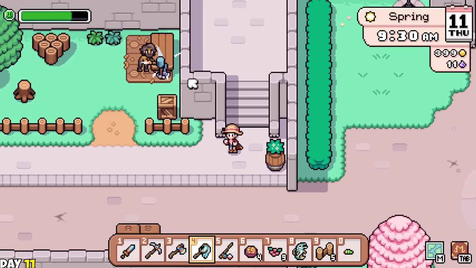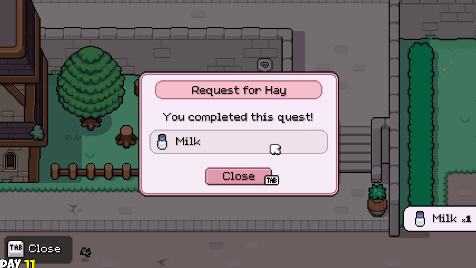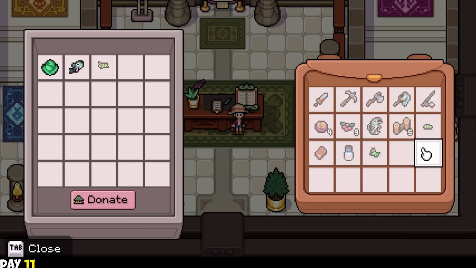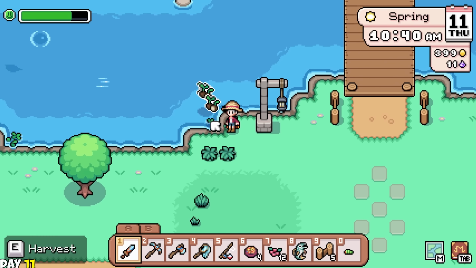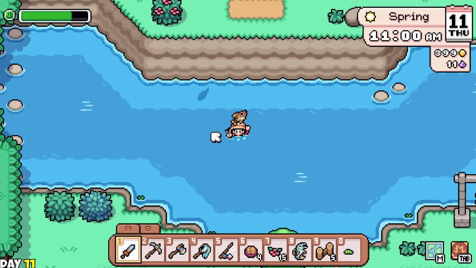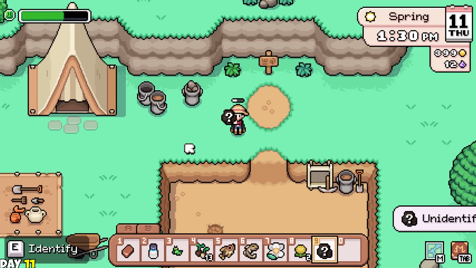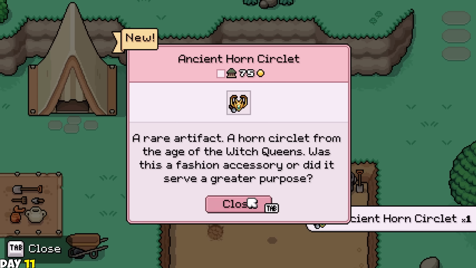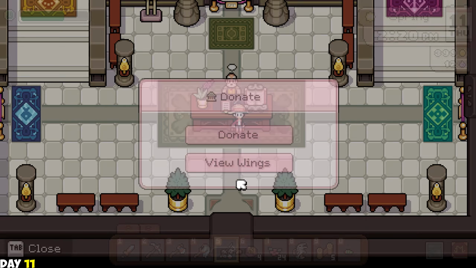I also completed Hayden's request and he gave me some milk. Calcium, let's go! I then resumed my daily activities of donating to the museum, foraging some random goods, and fishing. I also frequent the excavation site and got myself an artifact I didn't have yet, an ancient horn circlet. So of course, another collection to the museum.